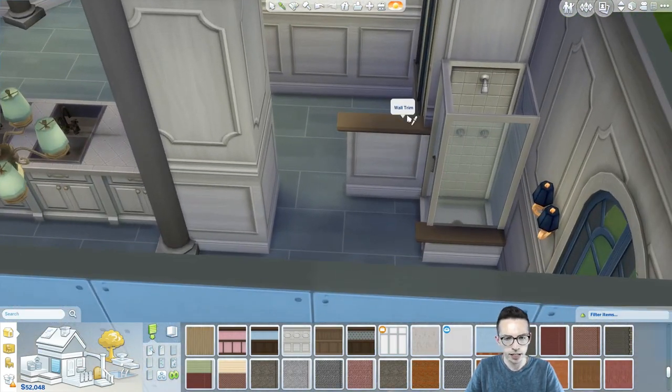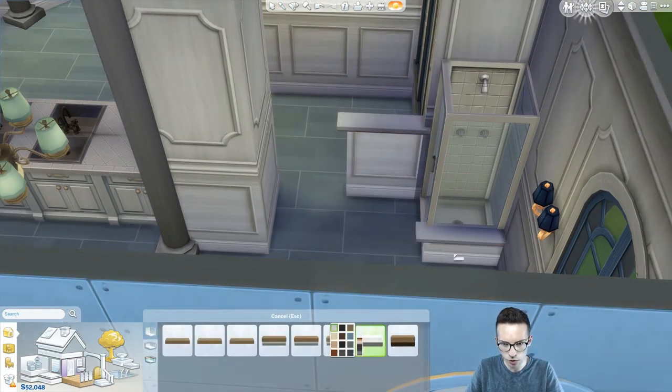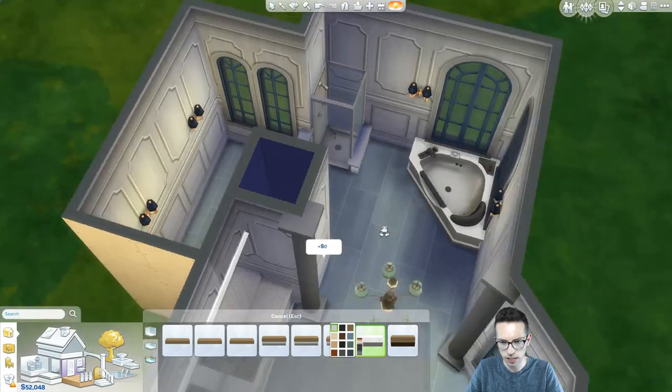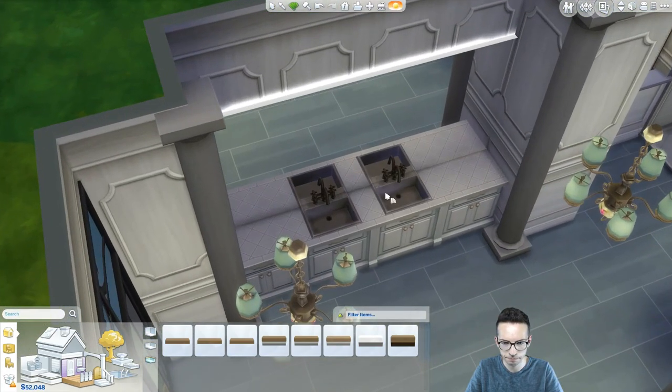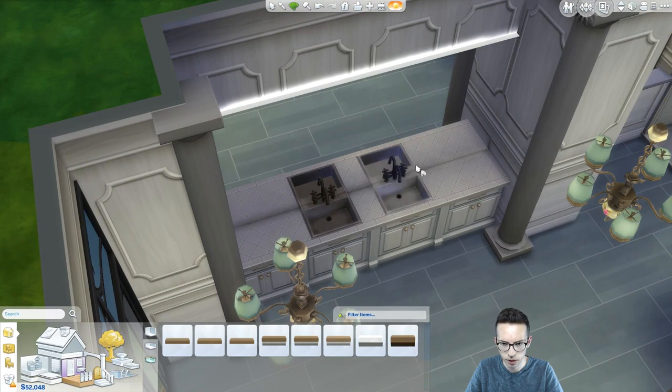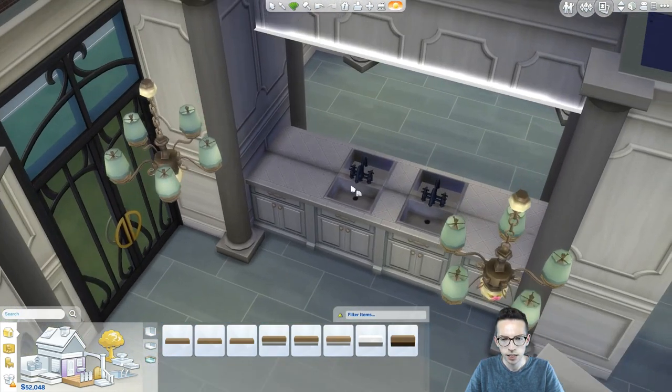Perfect. Let's get some trim on here. Let's make this like a white trim. There we go, like that. That's nice. That is nice. White and blue. What it has is fine. There we go. Like that.